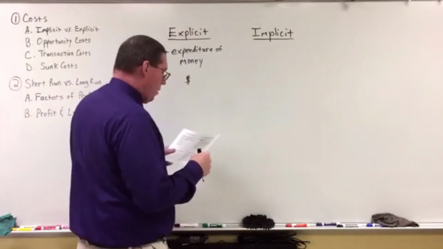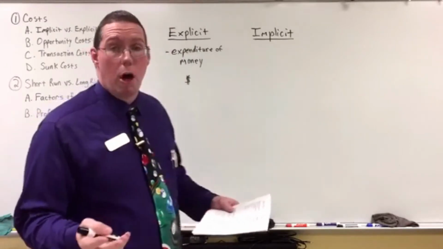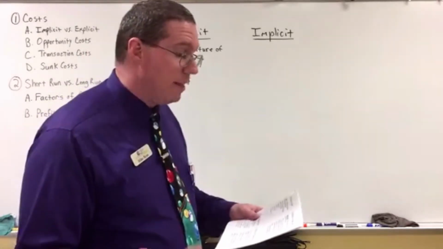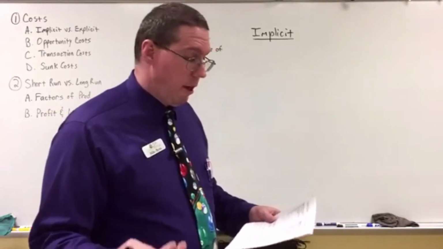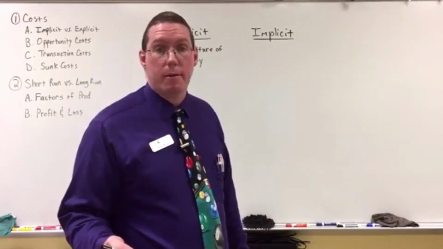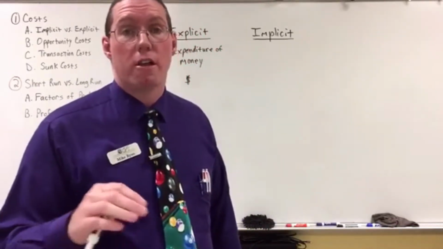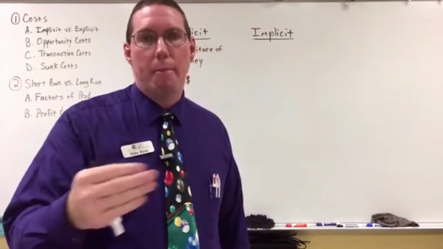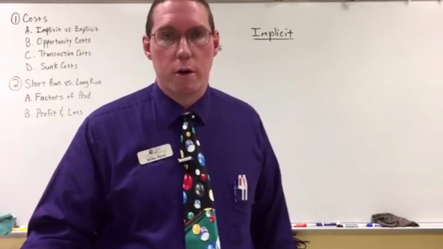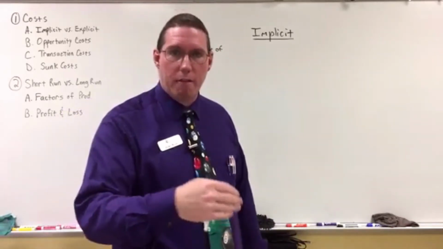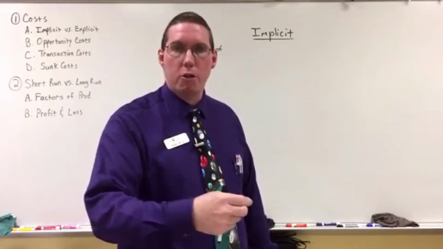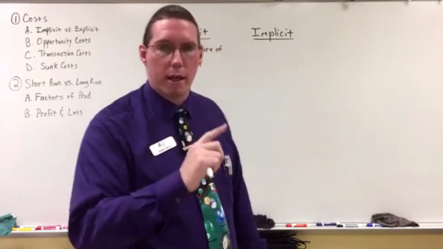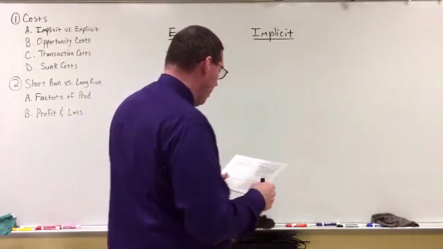Let's see here. Examples in a business: payroll costs are explicit costs. Taxes, rent, advertising money that's spent. Okay, all those things in a business are explicit costs. For you, the money that you pay monthly for your car or your insurance, money you pay out for the gas for your car, the money you pay for your food or your rent, those are all explicit costs.